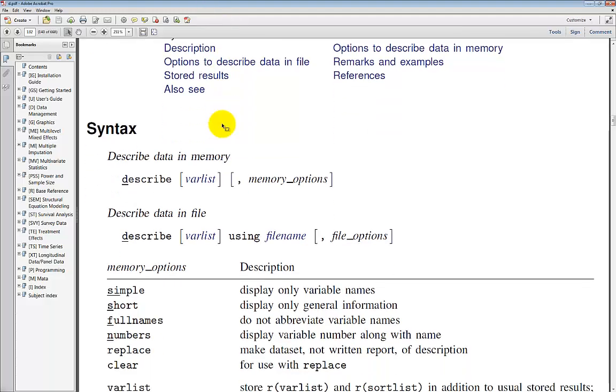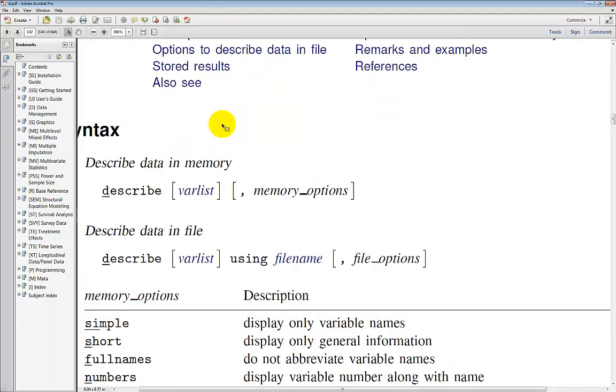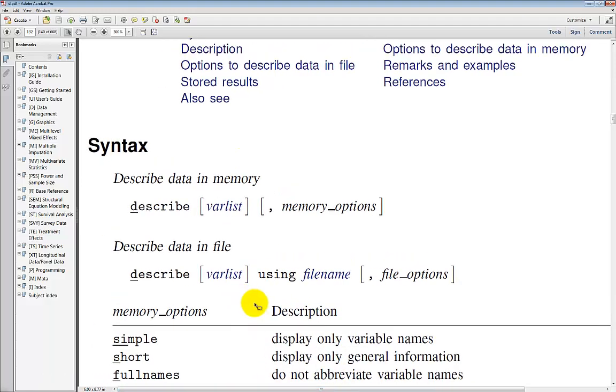Let's go ahead and look at this particular command. I'm going to zoom in a little bit. In particular, look at the syntax. To be able to use the help files well, you really need to understand the Stata syntax. So under Stata syntax, I've got the command describe, D-E-S-C-R-I-B-E. Notice that the first letter, D, is underlined. So describe is the command, and it can be abbreviated to the part that's underlined. For this particular command, it can be abbreviated to a single letter.